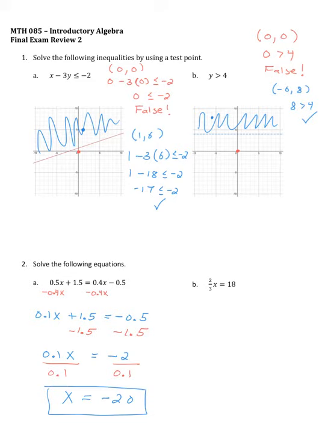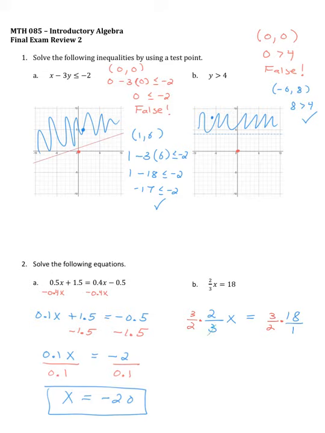For part B, I'm going to take my original equation and I want to cancel the number that is in front of the x, this fraction. A trick that works really nicely in one step is to multiply both sides by the reciprocal of this fraction. So I'm going to write it like this. On the left, I'm multiplying by 3 over 2, but I have to make sure I do this on the right as well. And just to make sure we're comparing fractions, I'll put it as 18 over 1.